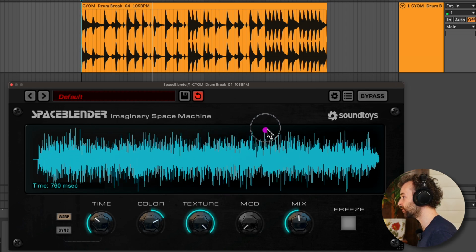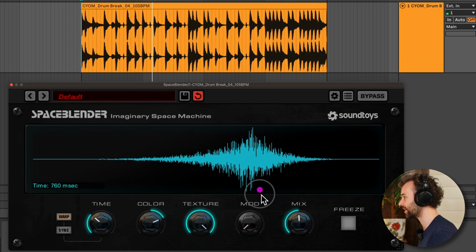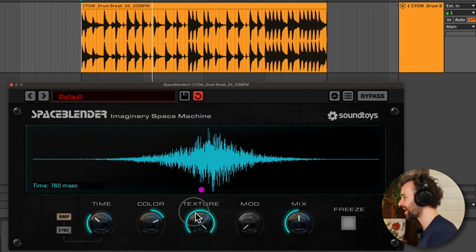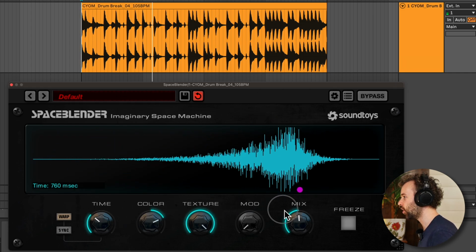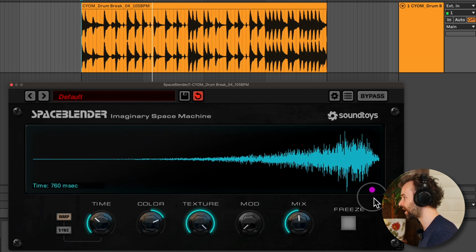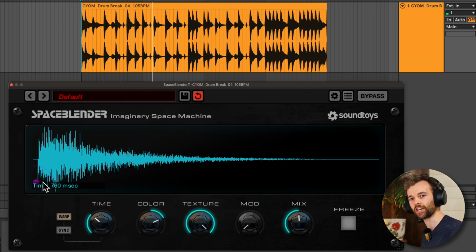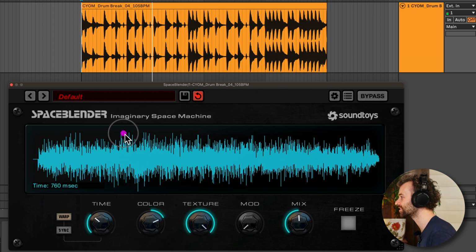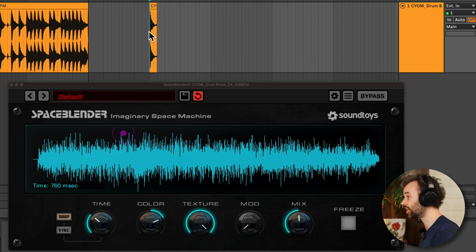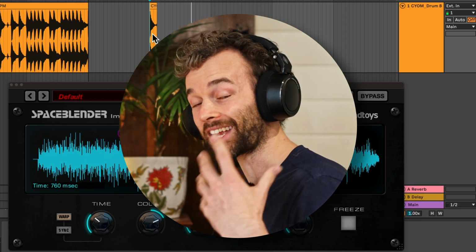The y-axis or the vertical axis here allows us to control the amplitude of the reverb, and the x-axis allows us to control where that amplitude spike is occurring. And this is why you're potentially hearing that reverb cut off in an unusual way, because by default it starts up around here, which means that the reverb doesn't trail out, it just cuts off right at the end. If I go ahead and just play a single drum hit from this drum break, you'll hear what I mean. It just cuts off right at the end, kind of like a gated reverb.